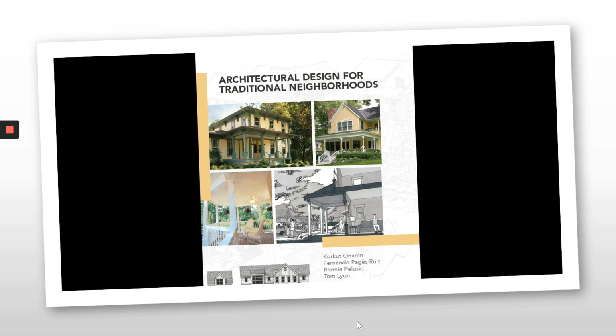I'm going to give you a little brief presentation on this excellent little book that you can obtain either in hard copy at a highly discounted price, I'll provide you a code, or free by downloading it as a PDF, and I'll give you that link here at the end of this presentation. But this 75-page little pattern book outlines the basic and essential elements of traditional neighborhood design and architecture.